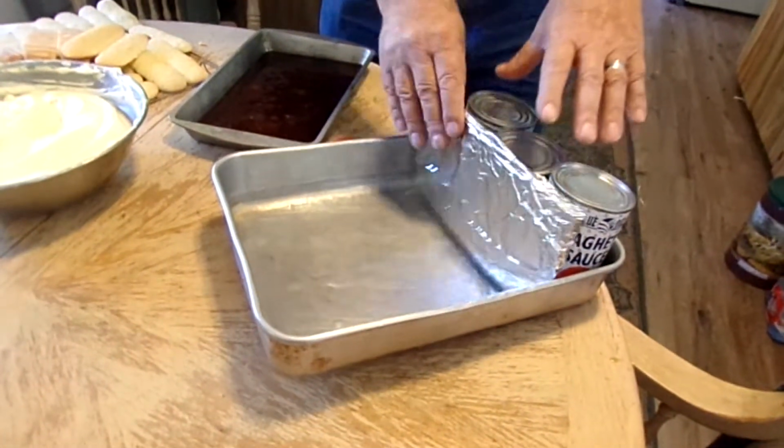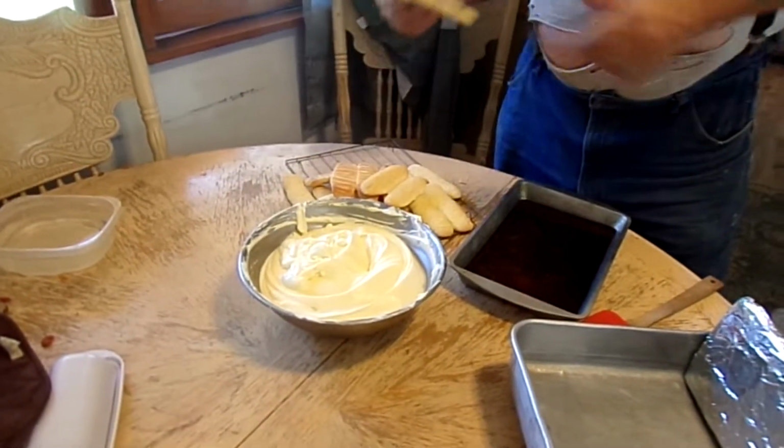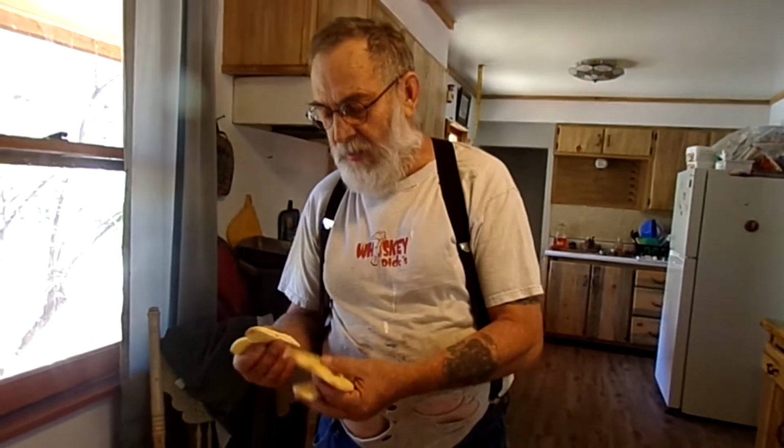Okay, I think we're finally ready to start assembling the tiramisu. I've got the coffee, I've got my ladyfingers, I've got the cream. We're all set and ready to go. I had to modify this pan. It's a little bit too big, so I just made a cardboard barrier. And that should work just fine. The ladyfingers, I put them into a warm oven just to dry them out a little bit.